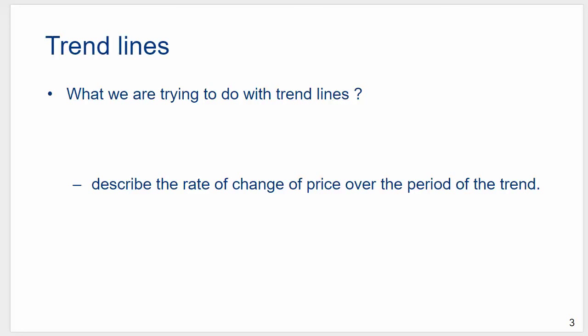And if we look at the axes of our charts, it's time on the x-axis and price on the y-axis. Price divided by time equals momentum, or rate of change, and that's exactly what a trend line does. A trend line just describes the rate at which that trend changes. It describes the momentum of that trend, nothing more, nothing less. It doesn't actually define the trend. Trend is defined by the peaks and troughs of the trend.